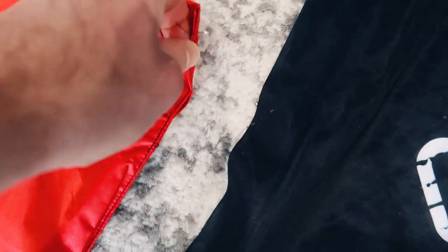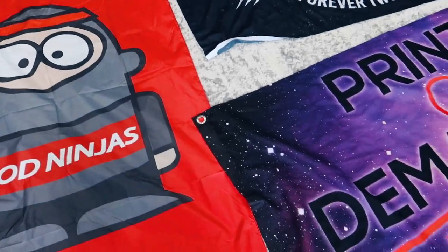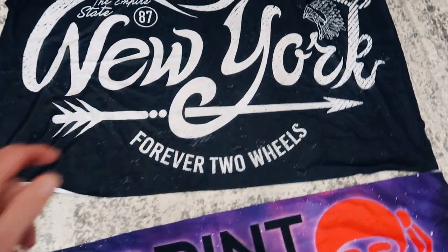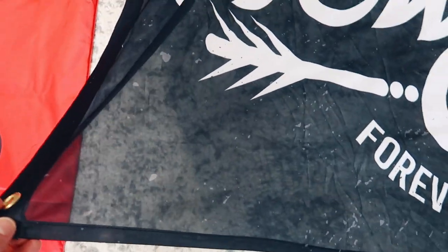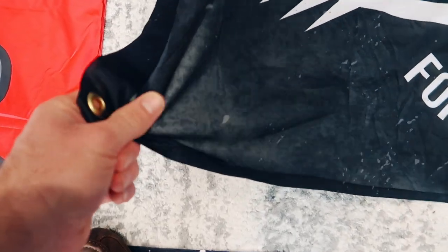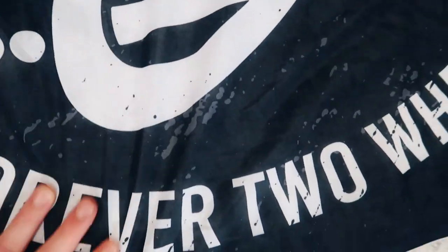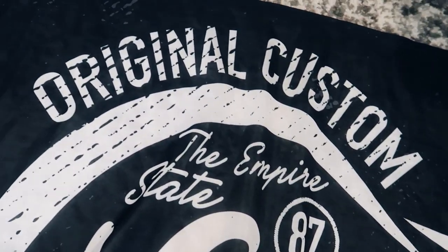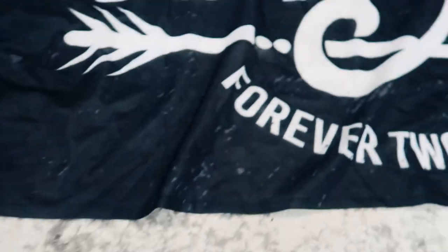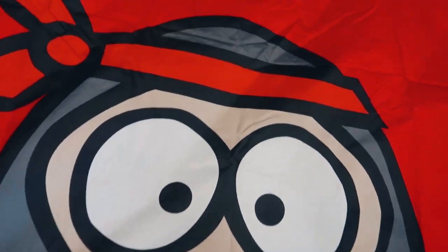In terms of the quality of these flags, I don't really view any one of them as better than the other. This one back here is relatively see-through — you can basically see right through it, so it is pretty thin. I don't think it feels low quality though; it does feel relatively thick and has a nice nylon texture to it. The print definition is definitely quite nice. All three of these flags have pretty good print definition. That black one seems to be pretty see-through. This one here is a little bit see-through, not as much. And this one here, you can't see through at all — it has the most thickness to it.